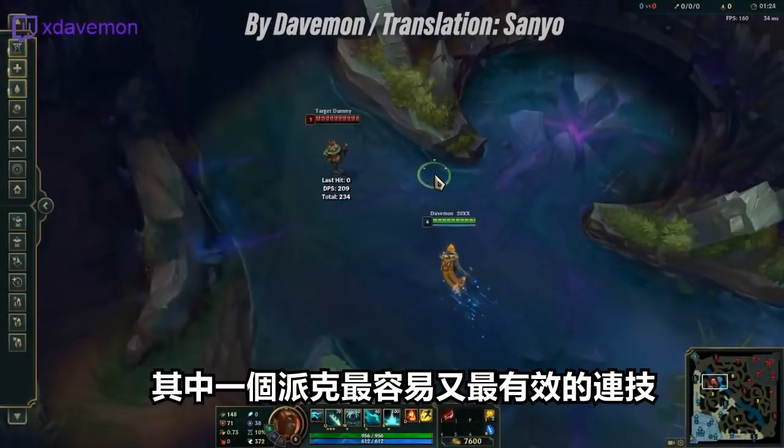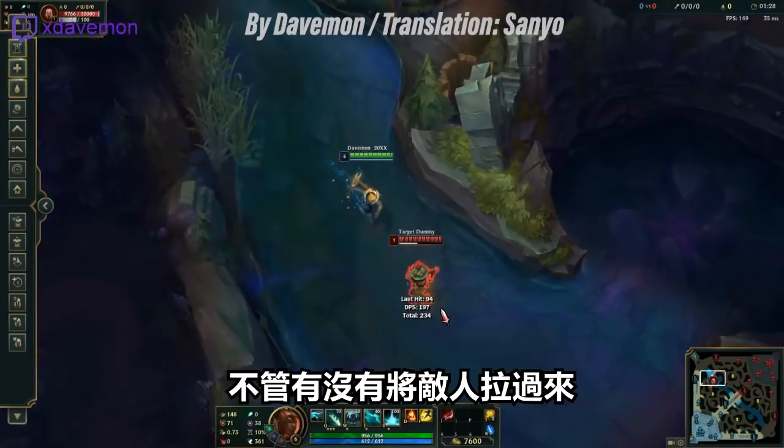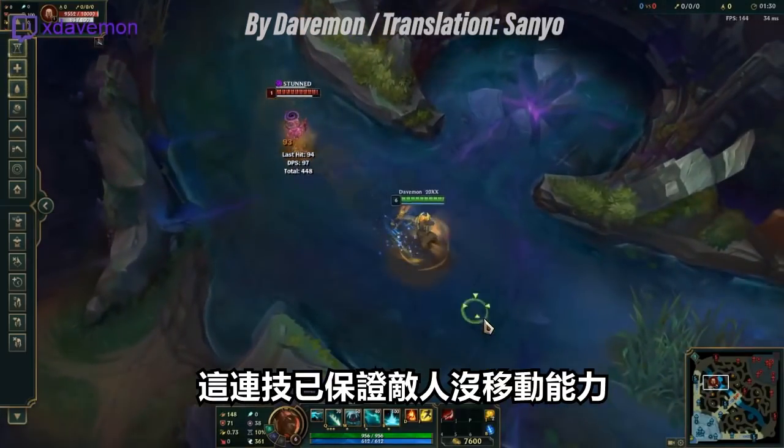One of Pyke's easiest but most effective combos is his Q into E. Whether it be with the stab or the hook, this combo is guaranteed if the enemy has no mobility.